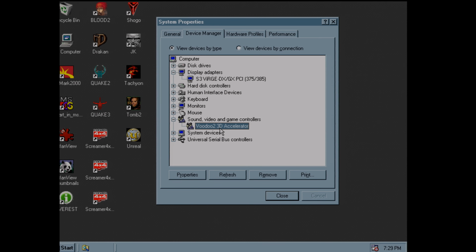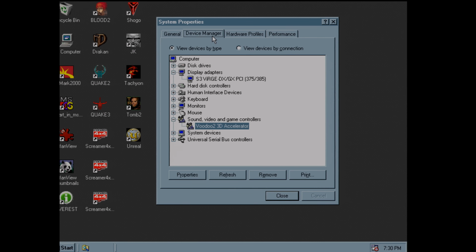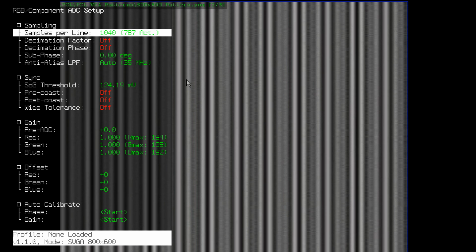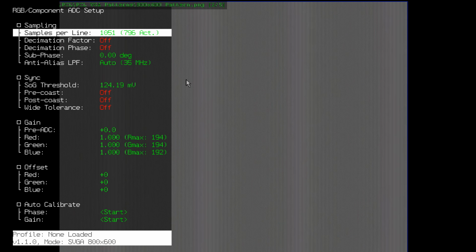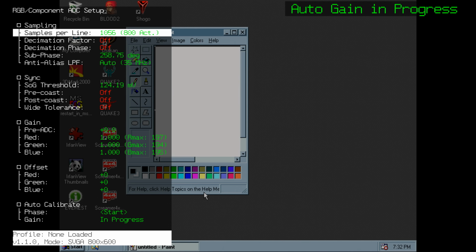But what about a Voodoo 2? We are back with a more period correct retro PC. It's a Pentium 3 with 256 megabytes of RAM. We've got an S3 video card for the desktop and a Voodoo 2 for 3D acceleration. It's a new video card, so let me dial in the settings again. So 1056 for the samples per line. Next we press the auto phase button, followed by auto crop and auto gain to adjust the colors.